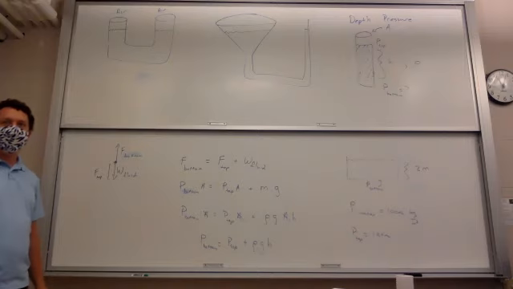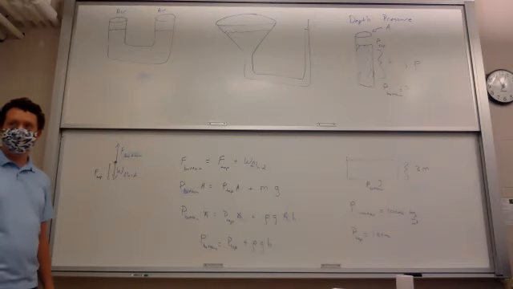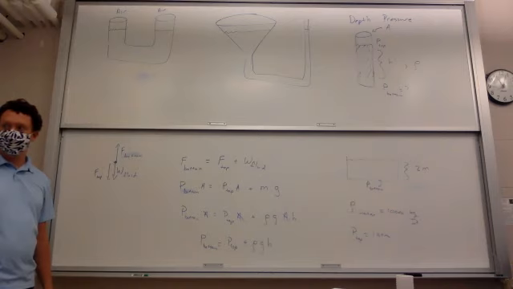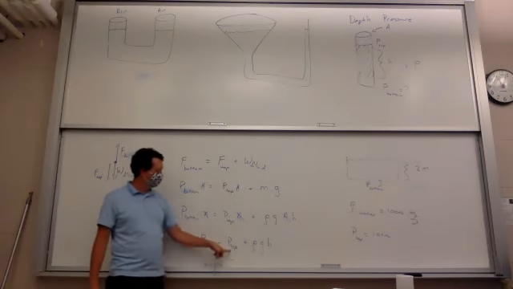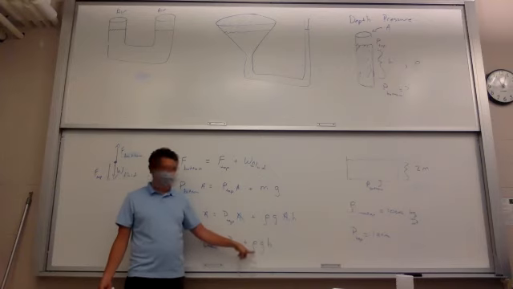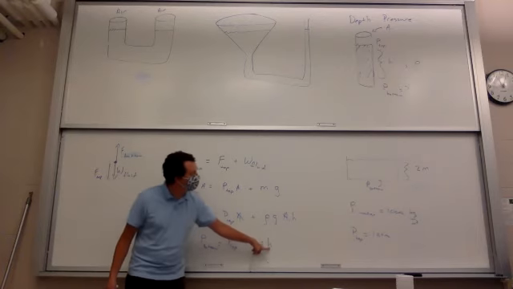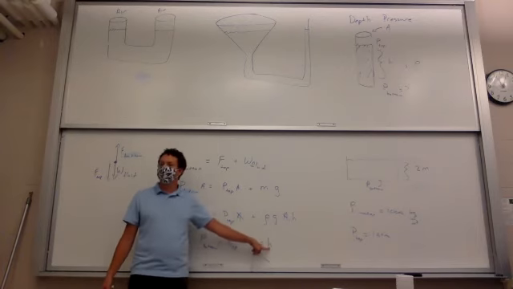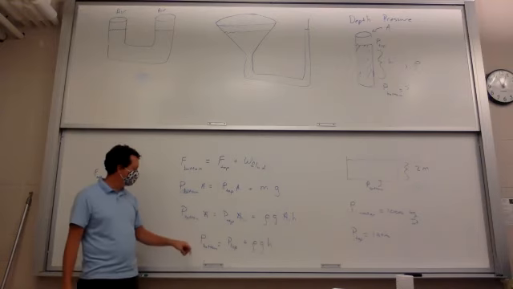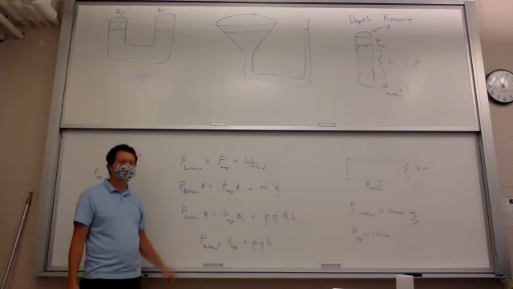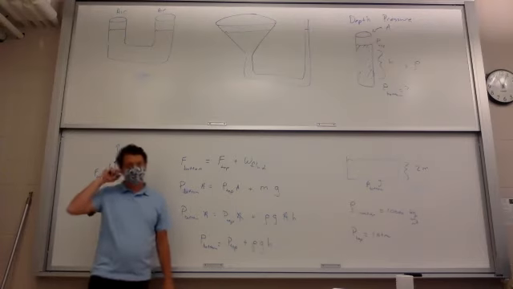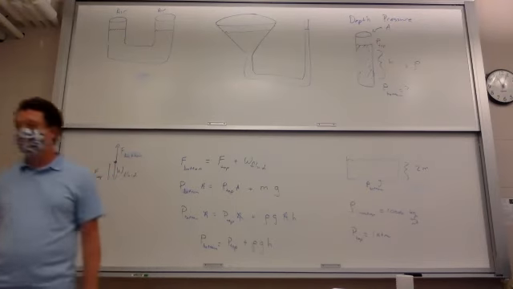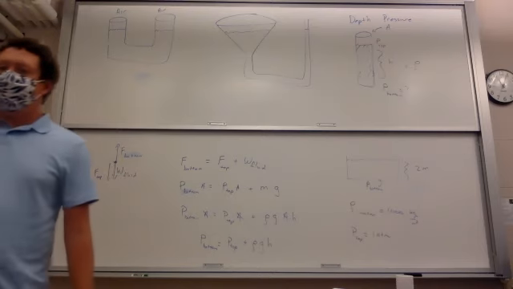So anyone who doesn't see what they're supposed to do, everybody see how to do this? So we know the pressure at the top, 1 atmosphere. The density is 1,000. We know g and we know h is 2. Pressure at the bottom. So really, just make sure you get your units correct. And at the end of the day, I want you to come back to atmospheres.